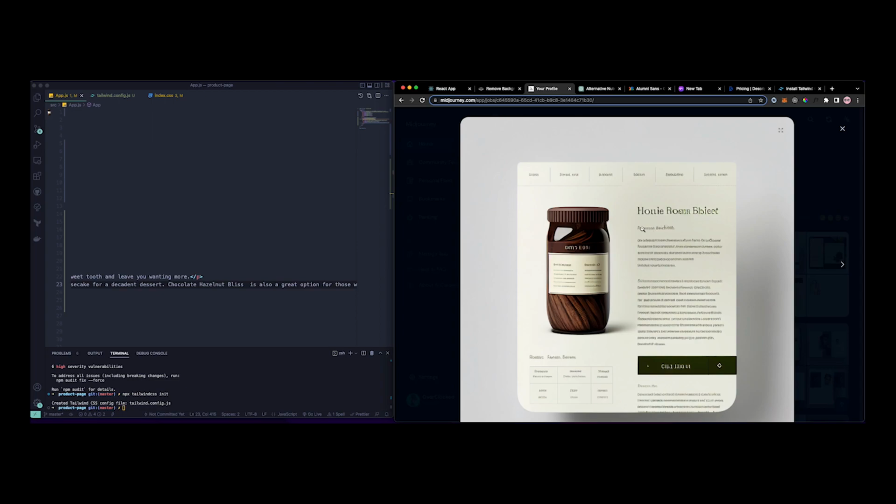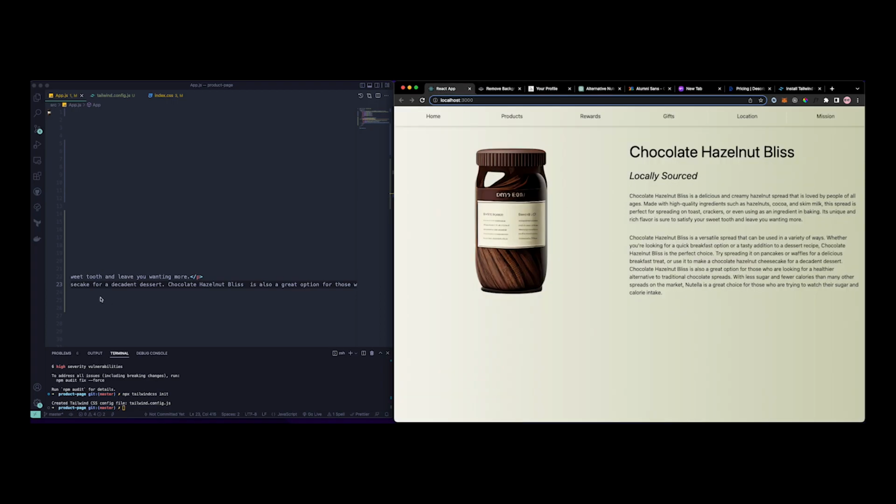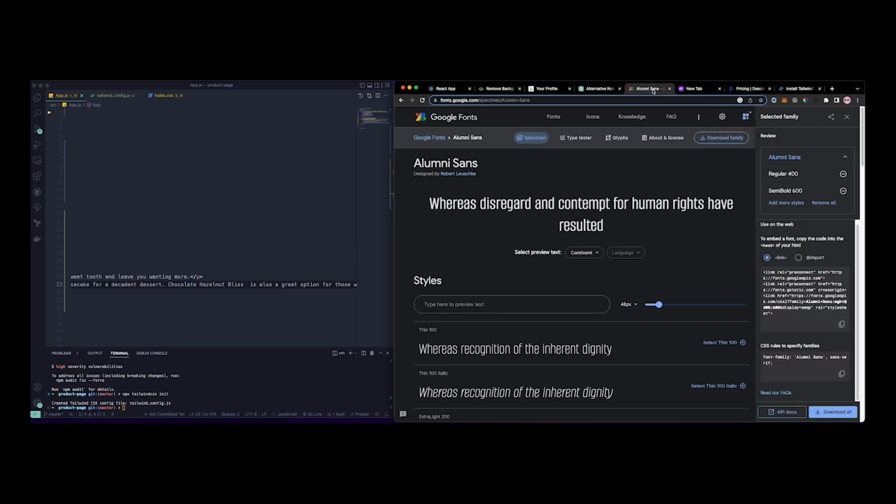So now it is starting to look very similar to this, except for the fact that the fonts used is different here, and probably the color as well. So let's start by fixing the font. So what I did was I found a font that might be similar. I don't know, but I think this is as close as it gets.